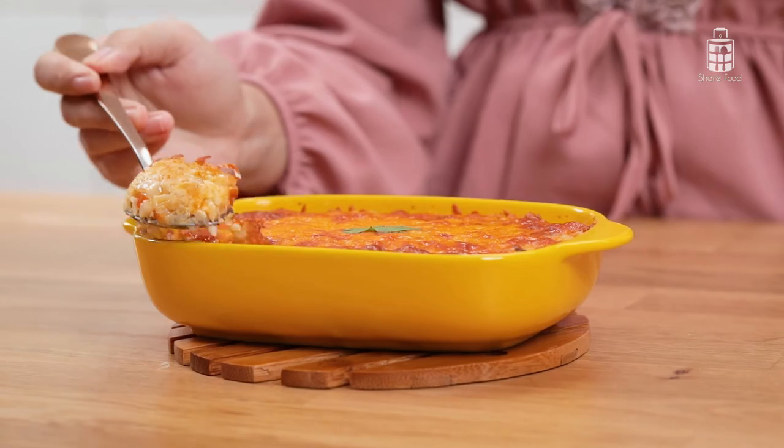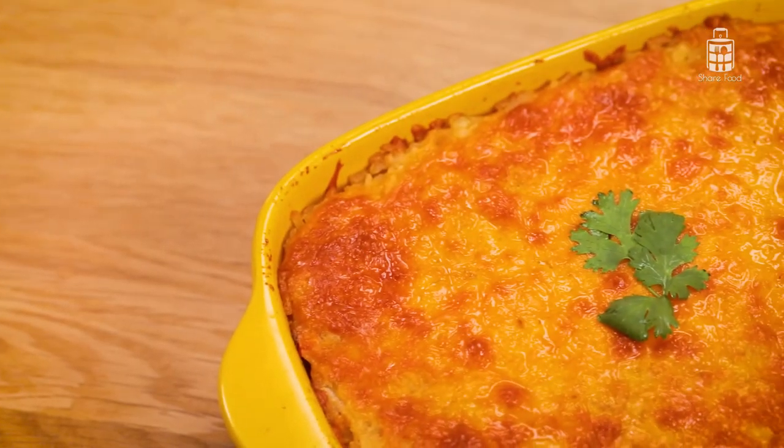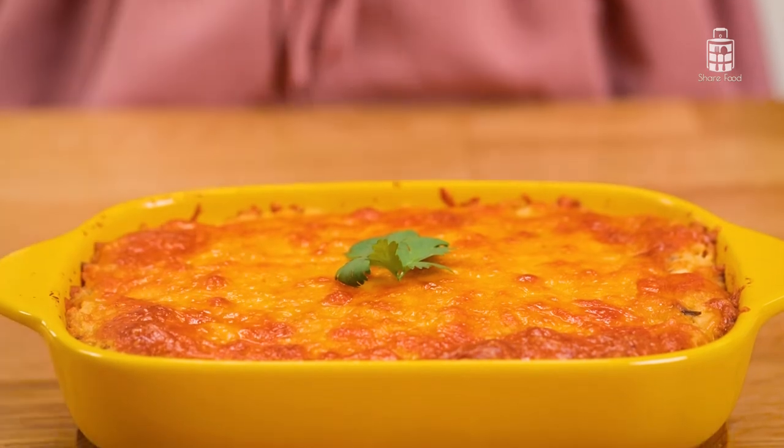This smells so good and it looks like a restaurant quality dish. Honestly, I think cheese always makes everything look better. The spice of the Sabah chilli is really tolerable for people who do not take spice like me, but for our spicy lovers out there, this dish is really enjoyable too. I really enjoyed this dish and I think you guys at home will too.